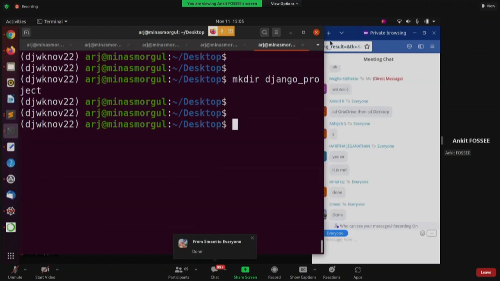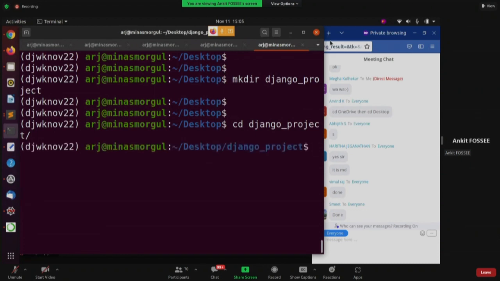Okay. So you now have a new folder. Now what you need to do is in your terminal, you can go into that folder by saying django_project. And now you should be inside that particular folder, right? So we did this already. You use cd to change your location. We're going to do it again. cd space django_project, and that should work.